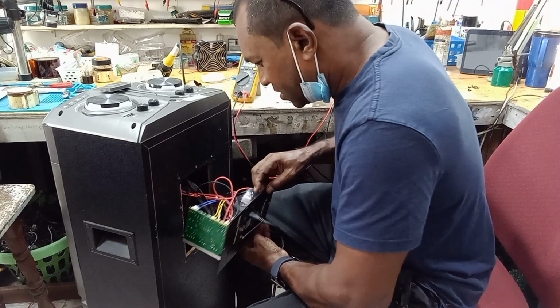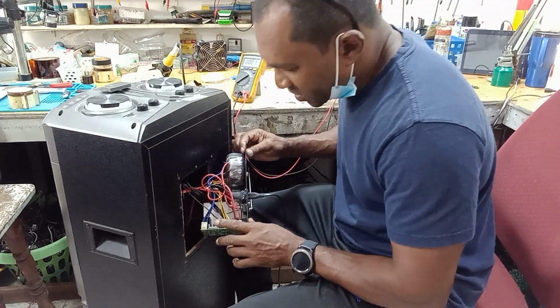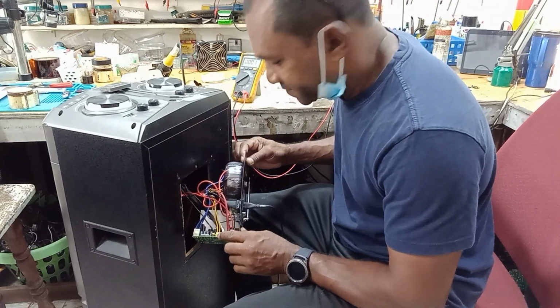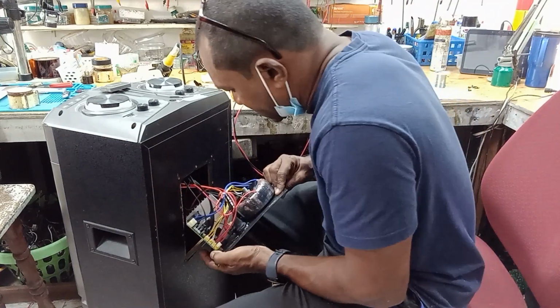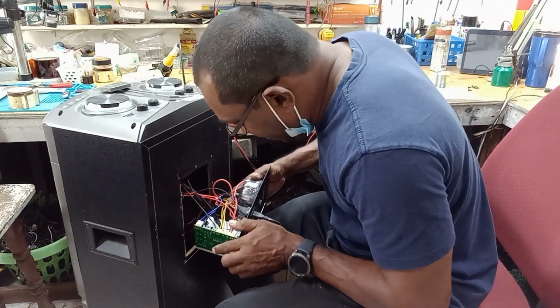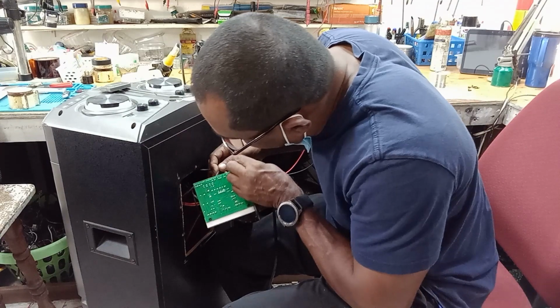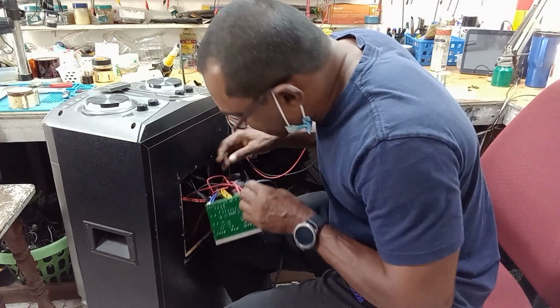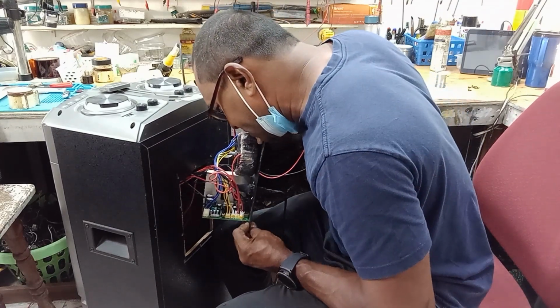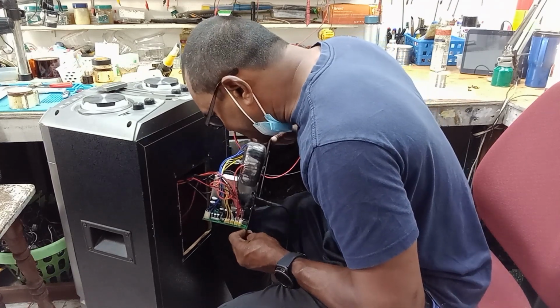So guys, this is the PCB that has the amplifier. This is the transformer, and so I have to find the lead that brings the 5 volts. So this is the cable that brings the 5 volts. So I have to trace this cable, see where this 5 volts originates from.